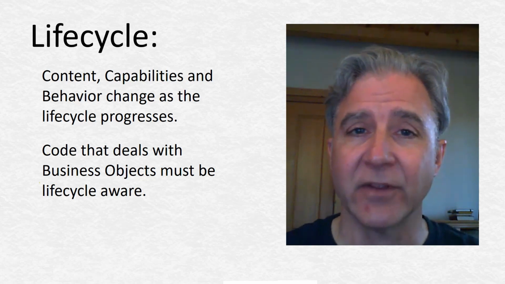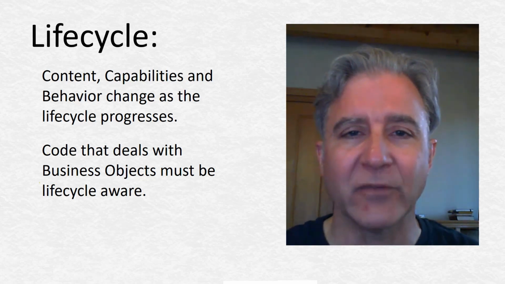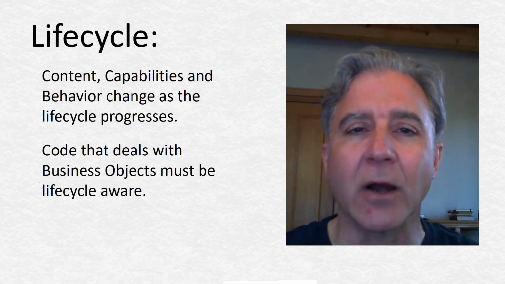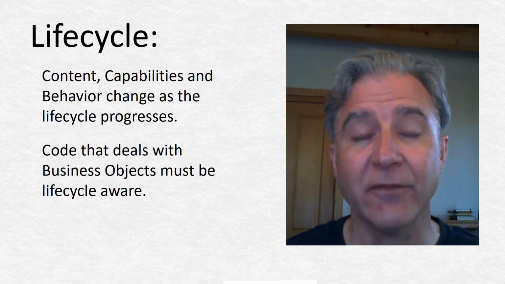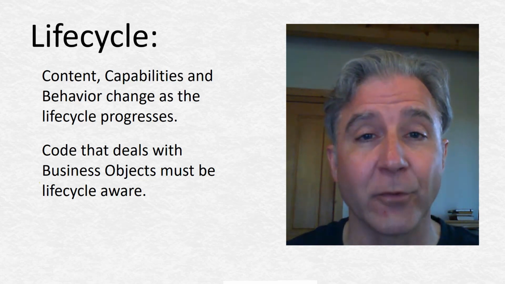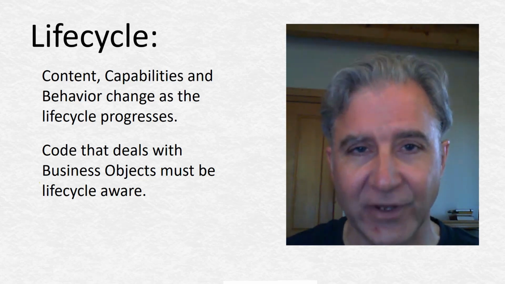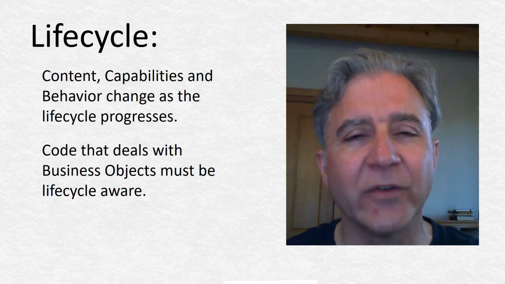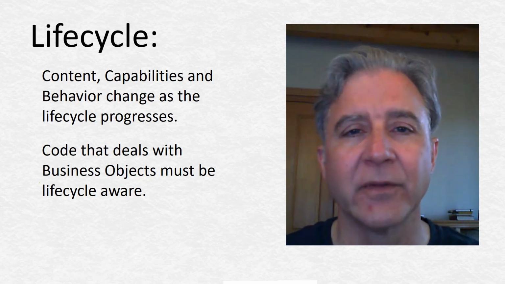The capabilities of the business object also change. For example, in the preparation phase of a business object, it's probably very easy to make changes. And when you make changes, there probably aren't many side effects. Whereas in a later stage, it might be very difficult to make changes, and when you make those changes, there might be wide-ranging side effects. For example, if a contract is already in its execution phase, making a change to that contract could have a very wide impact. And that's what you need to think about as you're architecting the access to these business objects.